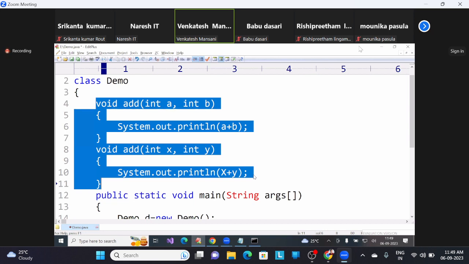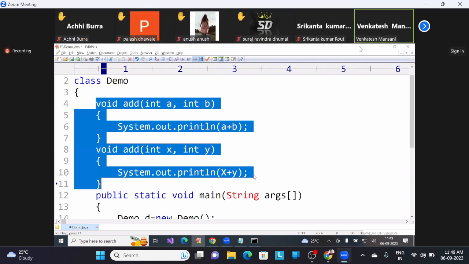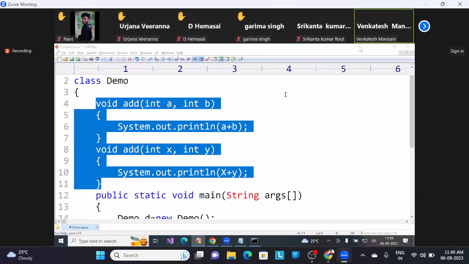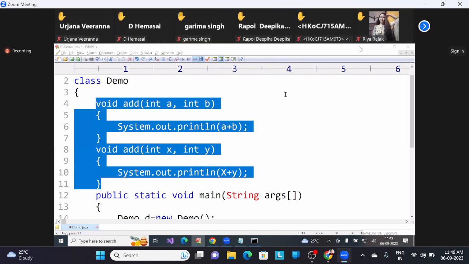How many people answer no? Just raise your hand. Okay. Online students. How many people answer yes? Just raise your hand. 1, 2, 3, 4, 5, 6, 7, 8, 9.